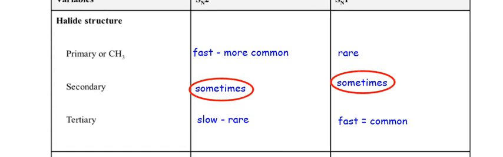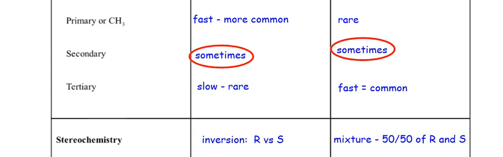Stereochemistry is about the R and the S and the cis and the trans, okay? So if you have an SN2, you will always have an inversion, R versus S, or cis versus trans. If you have an SN1, it's a mixture. Do you remember why? Because when the halide leaves, the bromine leaves, then the remaining carbons that are surrounding the central carbon there gets to be more of a planar structure. There is no hindrance anywhere for the nucleophile to attack on either the one side or the other side. So it's going to attack 50-50.